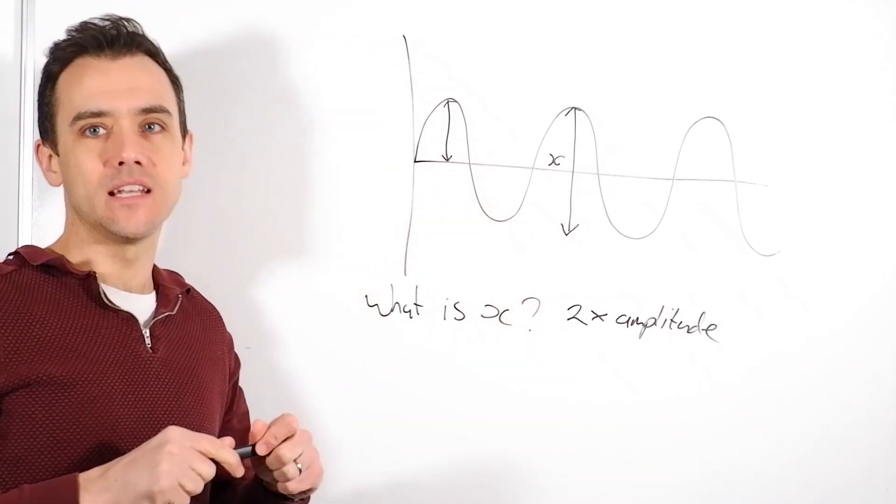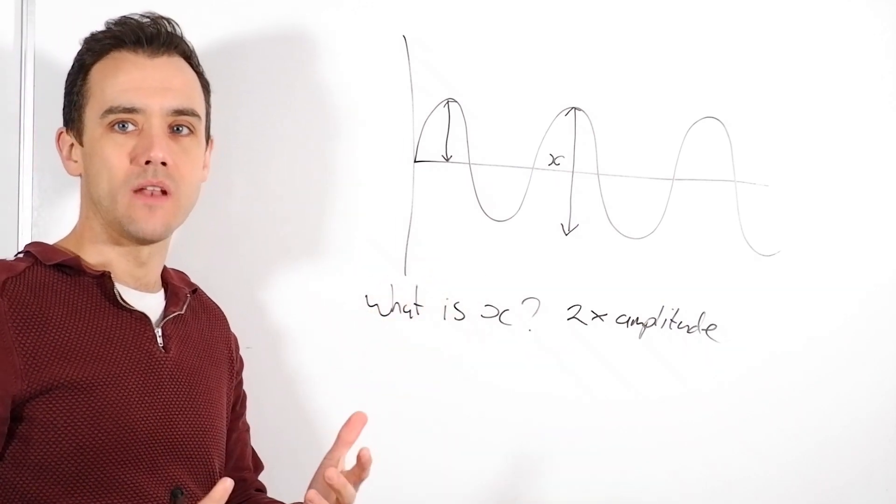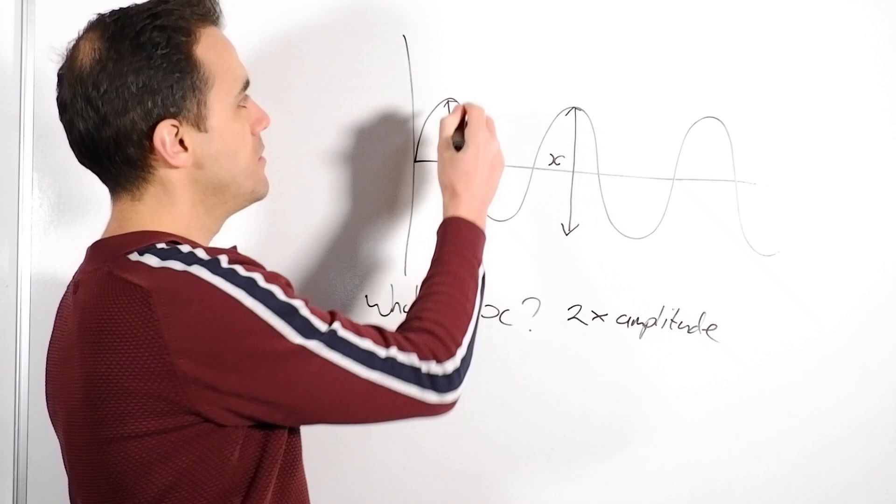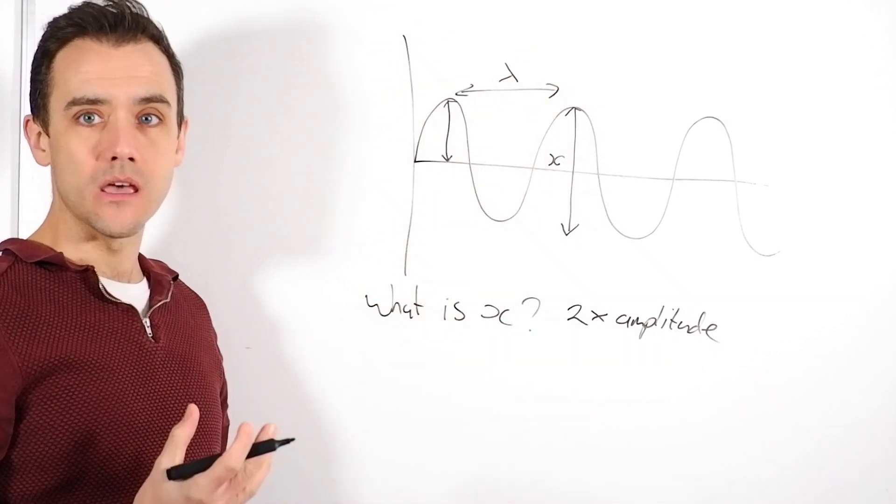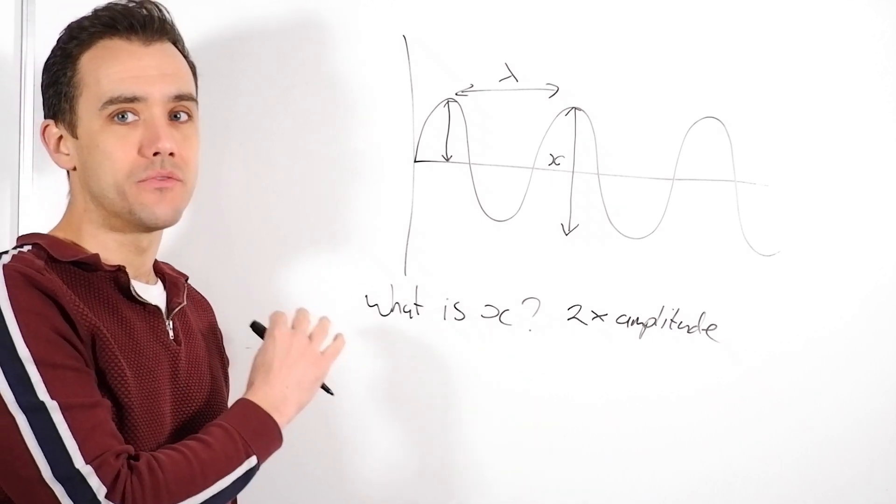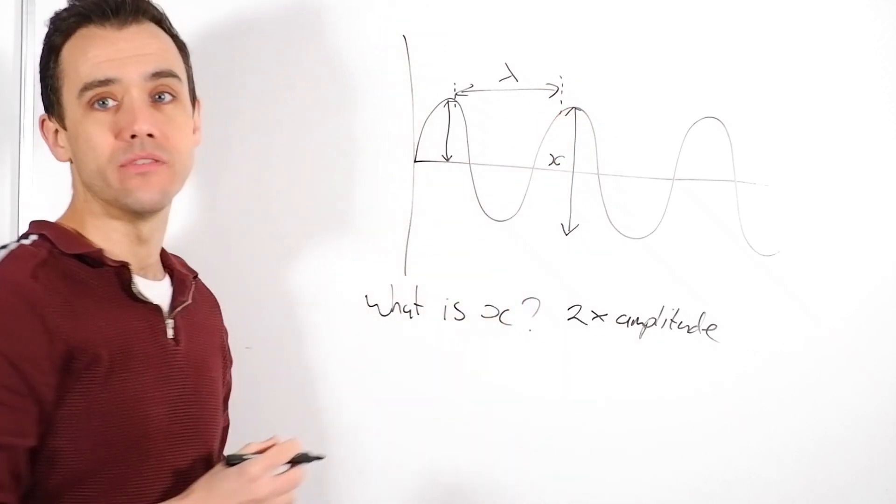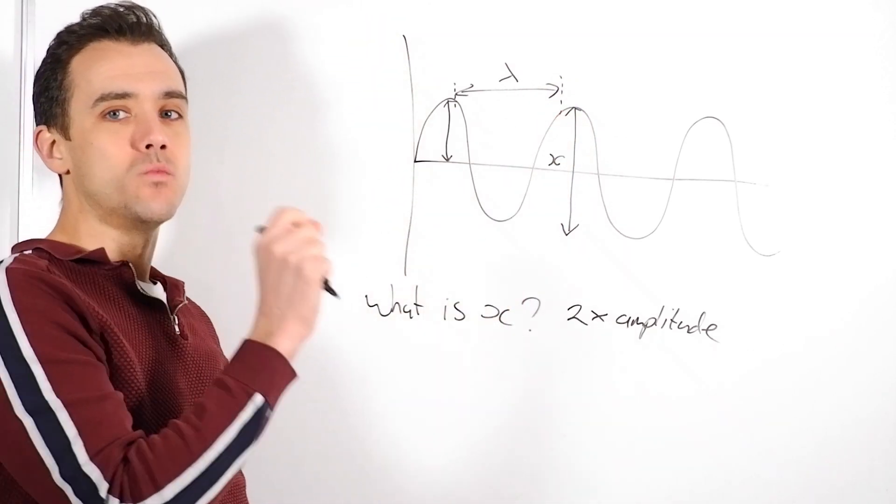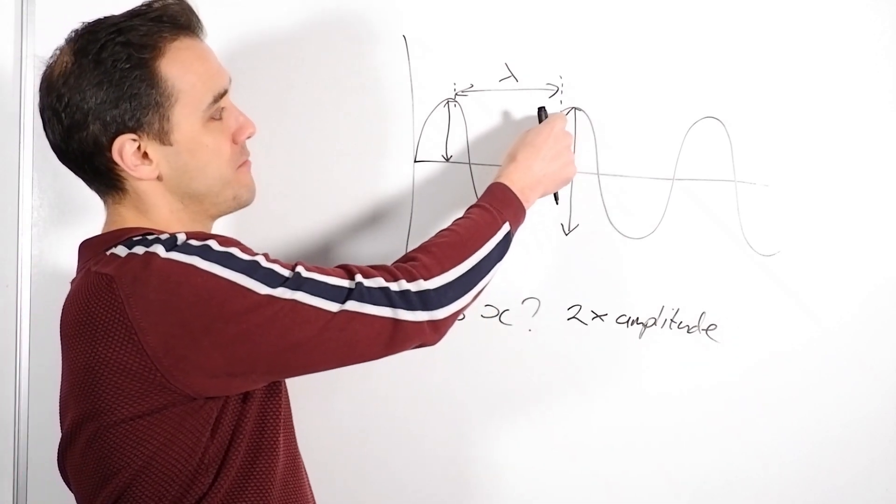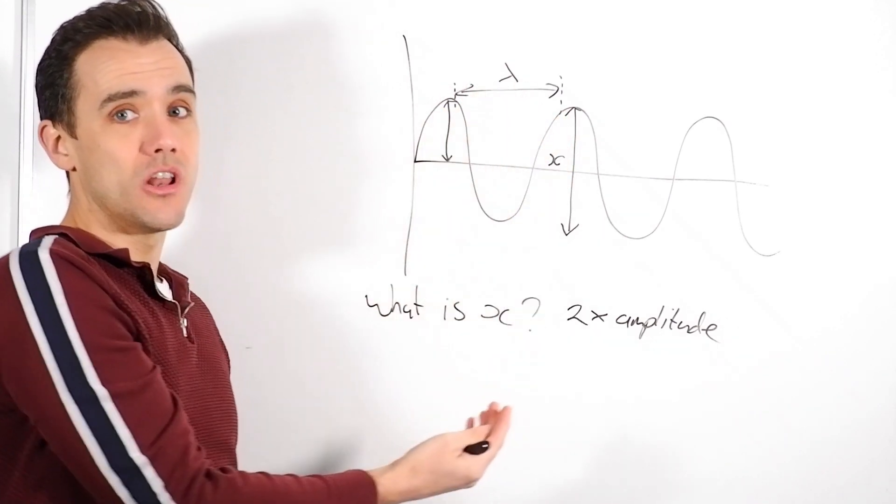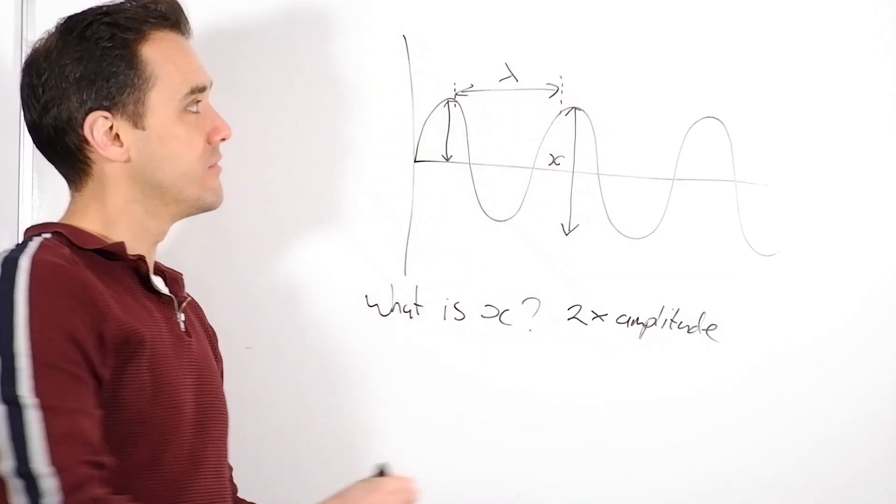Another thing, very regularly done wrong on this type of question, is it will ask you to label a wavelength. And what lots of people do is they just do that, and they go, that's a wavelength. The problem here is that is not accurate enough for an exam. If I do the dotted lines down here, that's nowhere near a wavelength. We know a wavelength is from one point to the next same point on the wave. And here, I've done it from practically in the middle of the wave. Initially, it looked like my line was good, but when I actually compare it, it's not right for a wavelength.